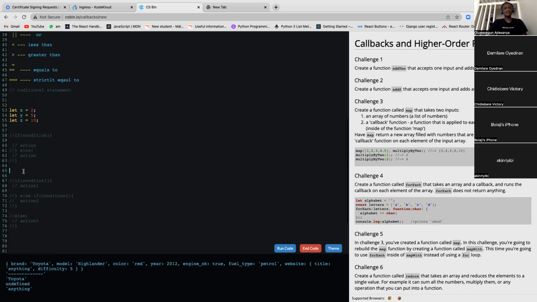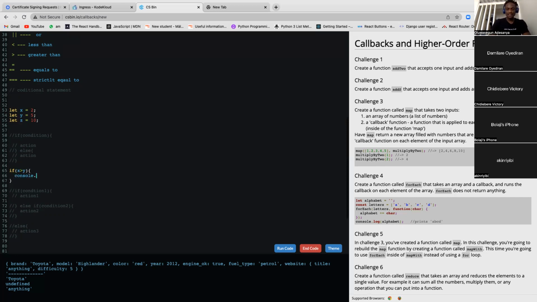So now we want to say, okay, if we now put the condition, let's say if X is greater than Y. That's the condition. And we now say, okay, if X is greater than Y, what's the action we want it to perform?